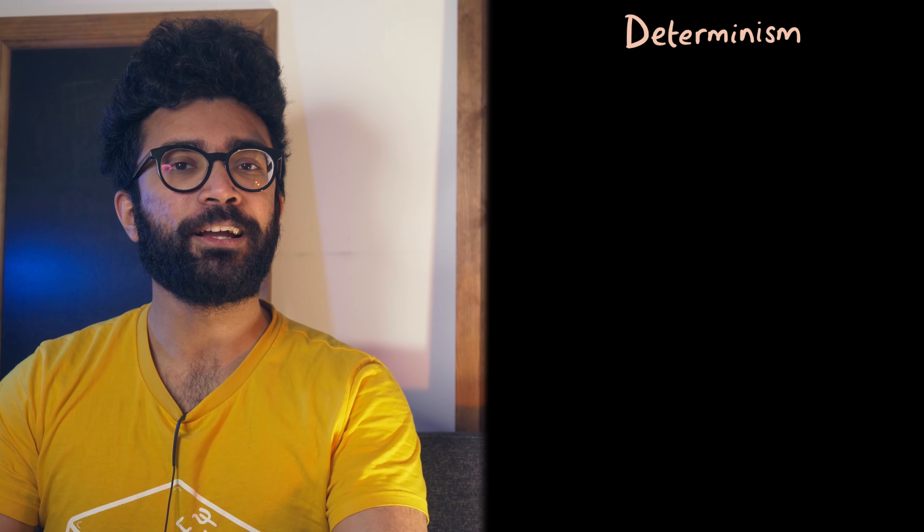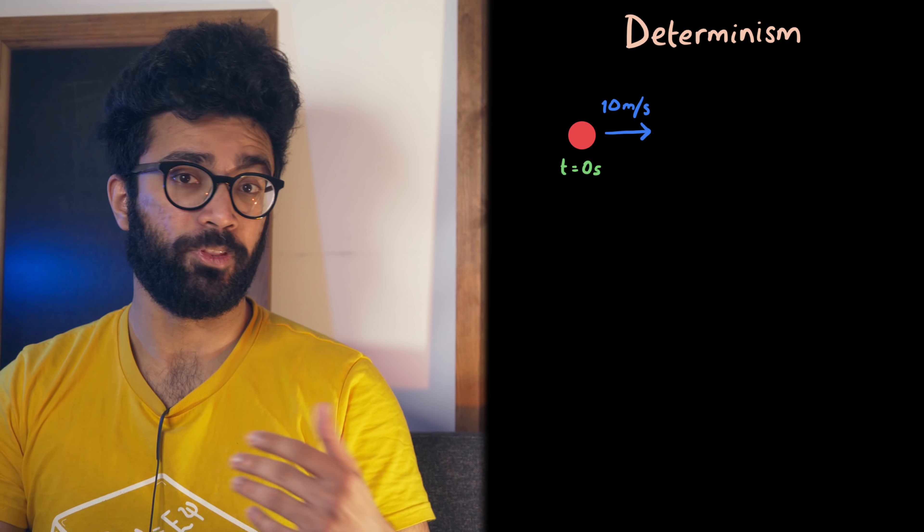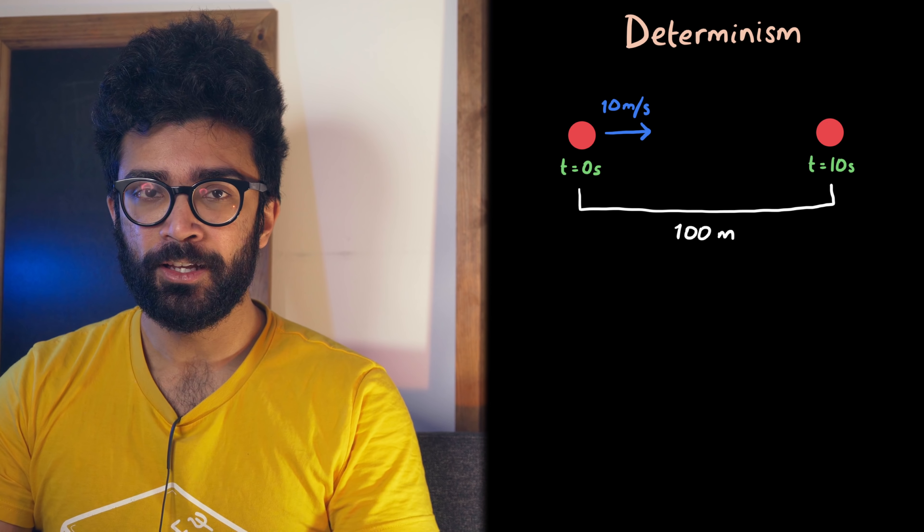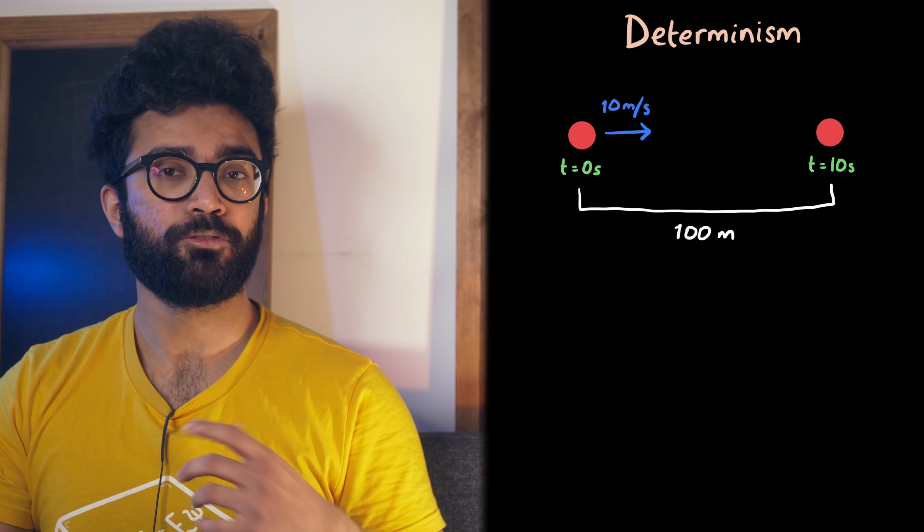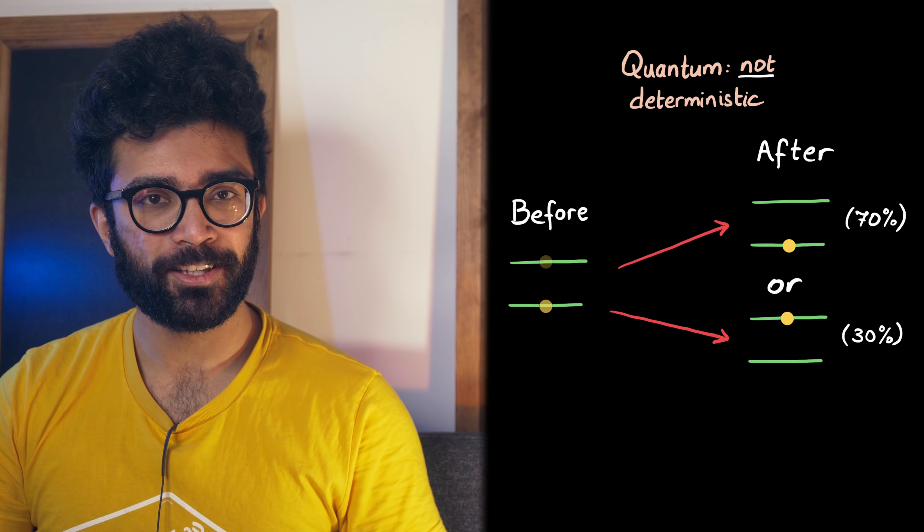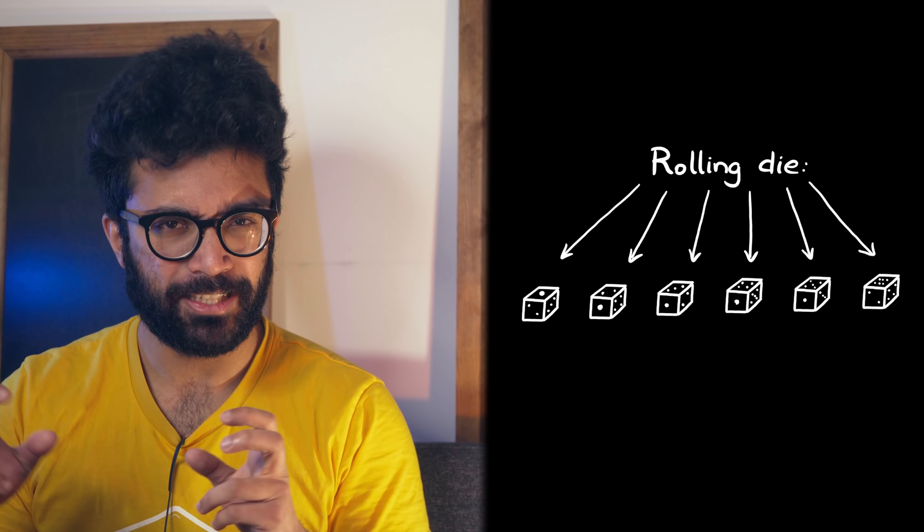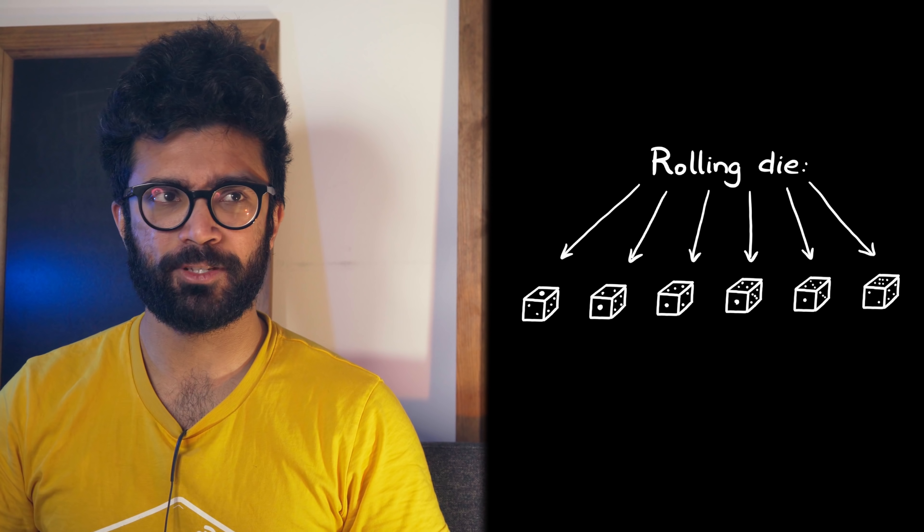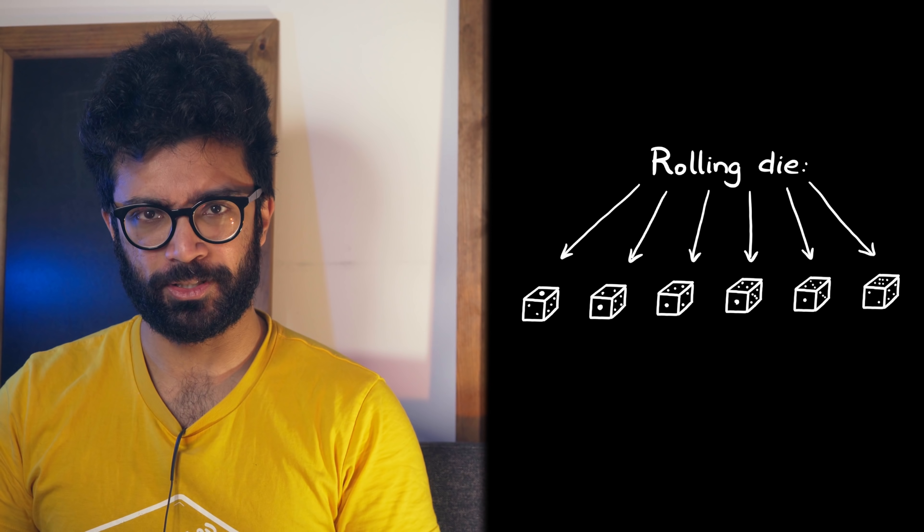Determinism is the idea that there is no randomness in a physical system if we find out enough information about it. For example, a ball moving at this speed in this direction will be found at this position exactly a time t later, even if we don't measure the ball's position and speed at every instant in time. And crucially, every time we repeat the same experiment, we get the exact same result. This is clearly not the case according to what Quantum Mechanics says. And this is what he meant when he said playing dice, the inherent randomness of the system collapsing into a particular state when we measured it, like rolling a dice and landing on a supposedly random number.